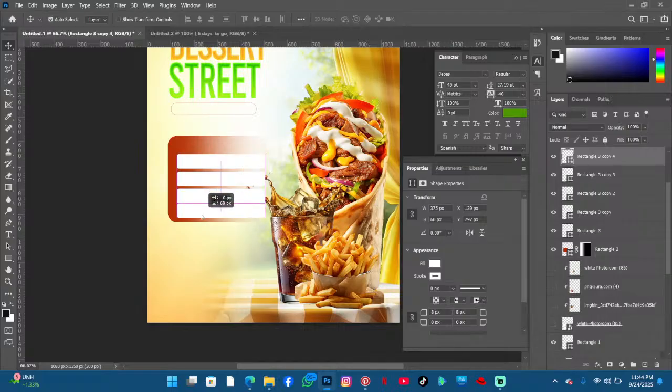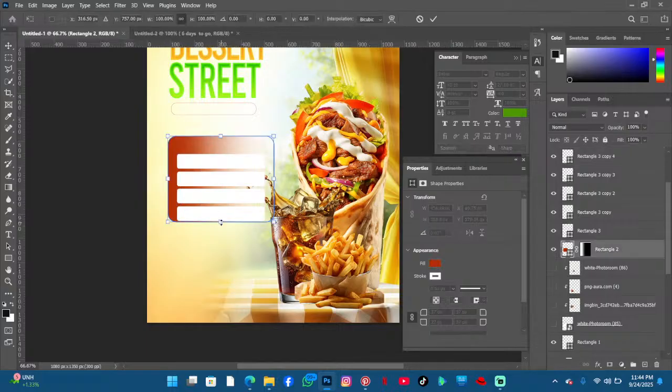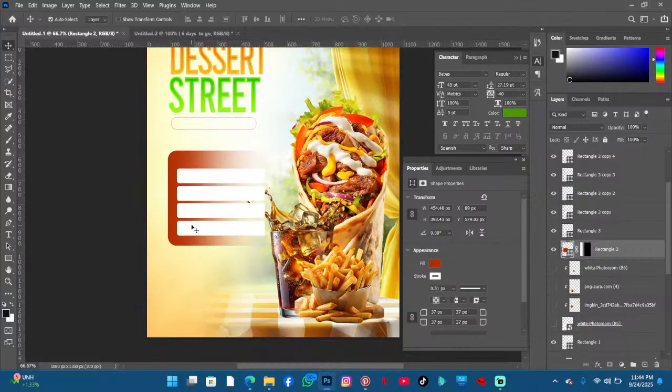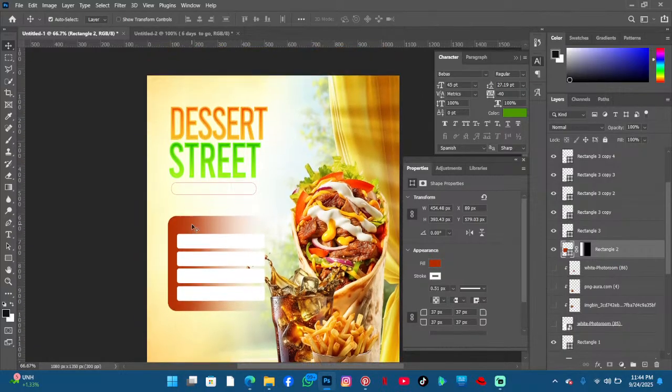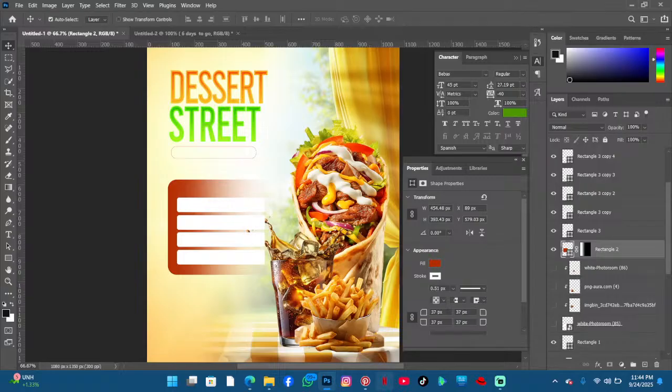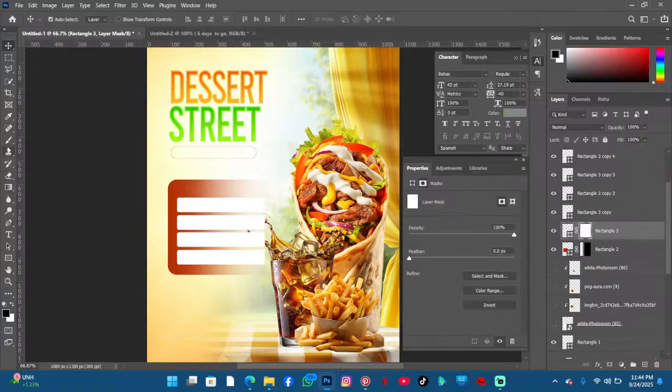I'm just going to bring it down, and since it's overshadowing, you can just increase this a little bit. Okay, now let's see what we can do here. These rectangles, just select them. I think it's going to be good.